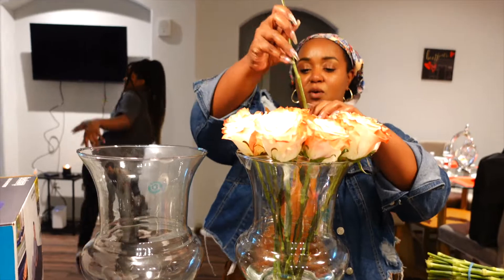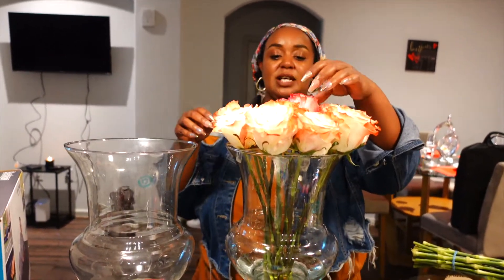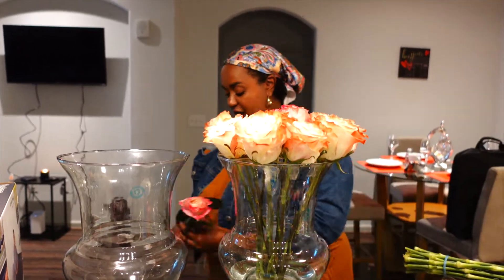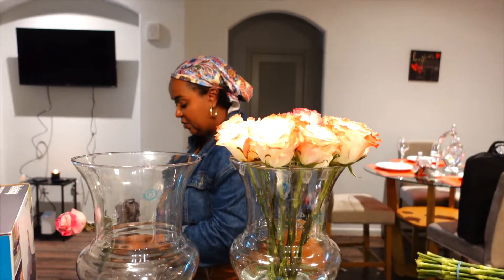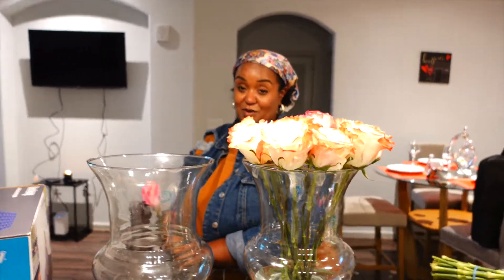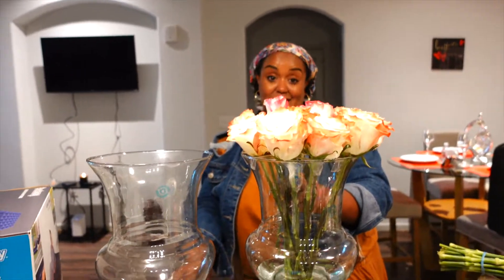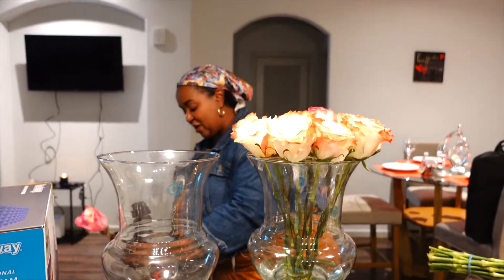I was sitting in between two men on the plane because I was seat number C-47 - I checked in late. It was Southwest, a cattle call situation. I was on C-47 and it only went to C-60, so y'all can see where I was in life. Leaves in the nosebleeds, actually. I'm walking on and I said, okay, I'm not going to get a premium seat, let me just get a good seat - somebody that's not fat so I can be comfortable. So I jumped in between these two men and sat down, locked in.